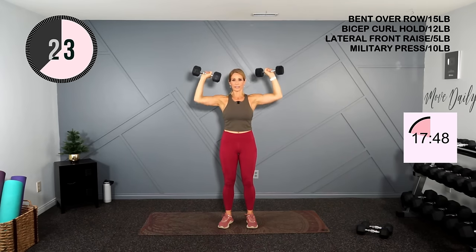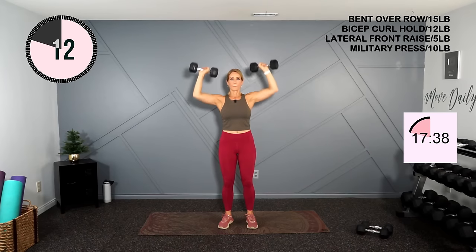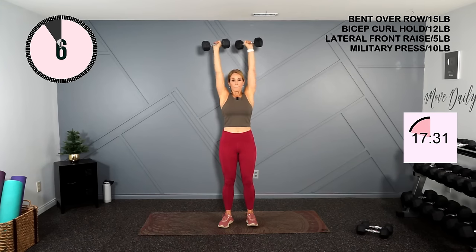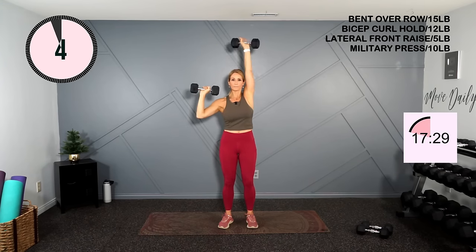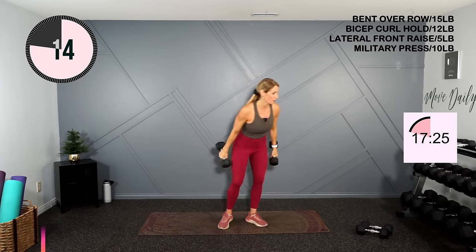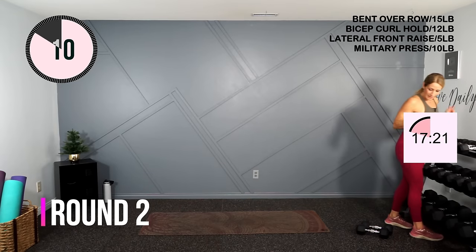Lighter because constant tension, we're not resting at all. It's a lot of work here. Oh, wow. That was a lot of tension with the tens. Somehow I thought that'd be easier.